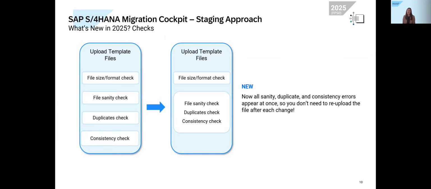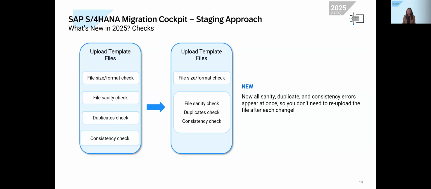So we start with the enhancements for the error handling. If you have worked with Migration Cockpit before, and use templates especially, you know that when you upload the template with your data, if something is inconsistent in the file, you get the error, you open your Excel again, you check the error, you upload the Excel back to the Migration Cockpit, you get another error, so another category of error. And we understand that the customer is struggling with getting errors during the upload and download, and they want to have the list of the errors available.